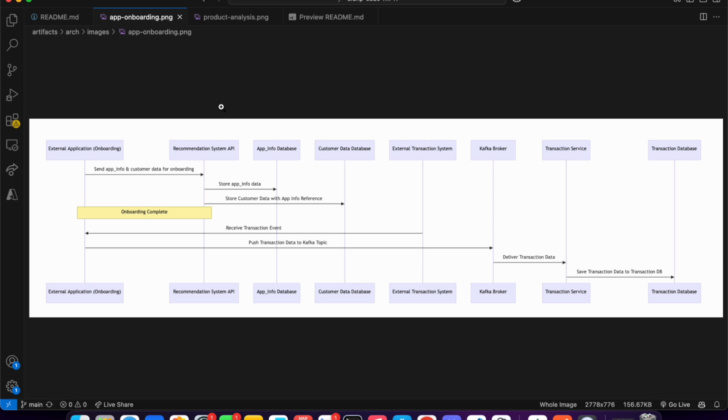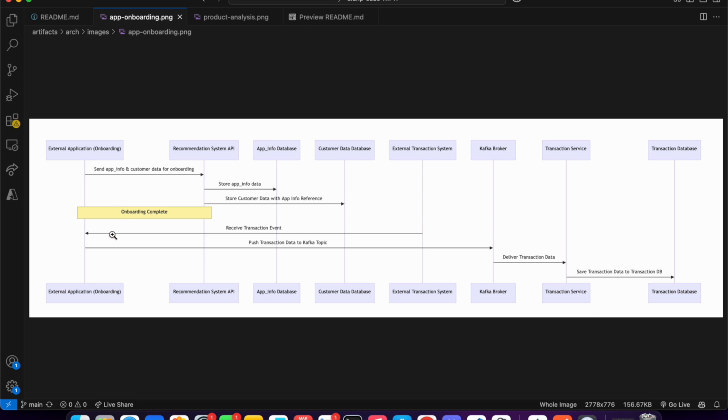Any other team who wants to leverage our recommendation engine can subscribe to us. Once they subscribe, they send their app info with the customer data for whom they want the recommendation. Once they give the information, we store it with us. Then we give them some API. Okay, now the onboarding is completed.